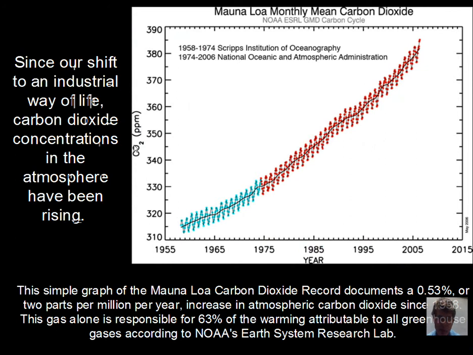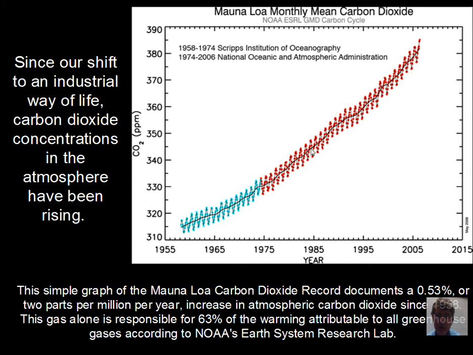We're also seeing a change in the amount of carbon dioxide in our atmosphere. There's been a recording station on a dormant volcano in the Hawaiian Islands, Mauna Loa, that's been reading the concentration of carbon dioxide. And going back into the 1950s here, you can see the value starts out about 315 parts per million, and has been tracking upward through the early 2000s to up over 380 parts per million.